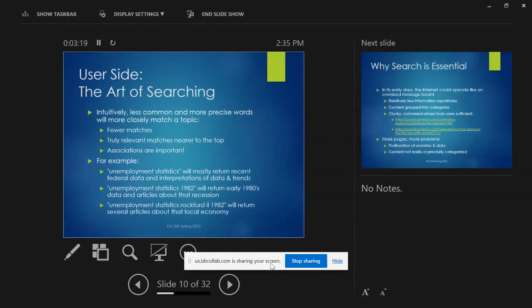Now, the art of searching. Search is an interesting thing that a lot of people really aren't very good at. It's always kind of strange. So the trick is basically to try to come up with a set of words that's pretty narrowly focused on what you're looking for and doesn't include a lot of extra scope for other stuff.